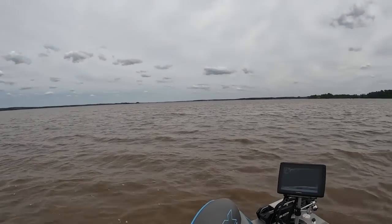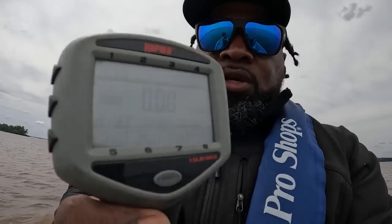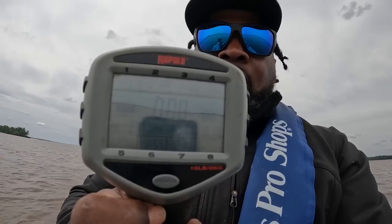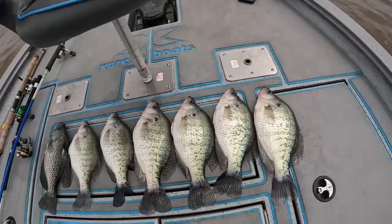Guys, I thank y'all for joining me today. It's done got rough up here on the reds right now. It's beautiful out here. I think I've counted over 100 boats out here today. My 7-day total was 1673. I went back and weighed that big fish because I really wanted to see how much it weighed. And I weighed it again. It weighed at 2.55. I'm gonna show y'all my 7 best fish right here.